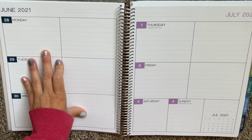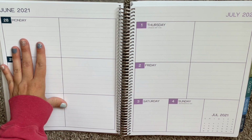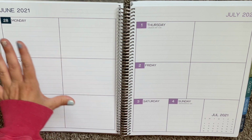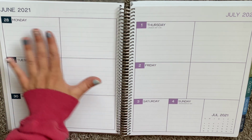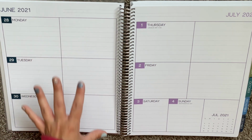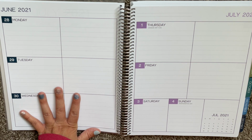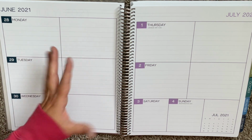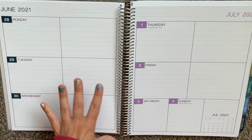Not so much where I write every standard down and exactly what I'm doing, but I like to have enough space. So I think this is going to be really good. I actually chose this before I even knew I was going to teach math. So this will be nice for ELA and math, and to distinguish that, and also to be able to have room.